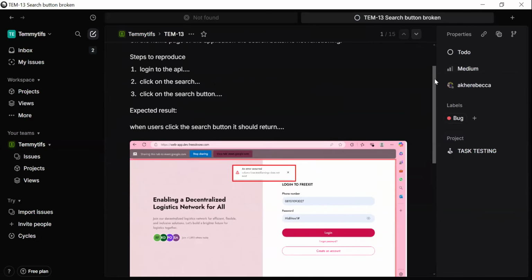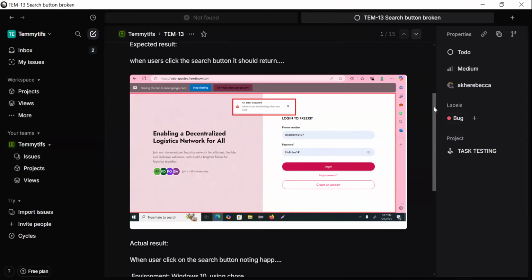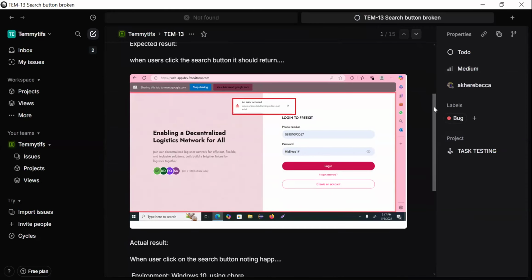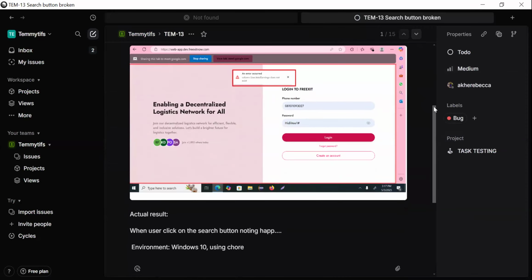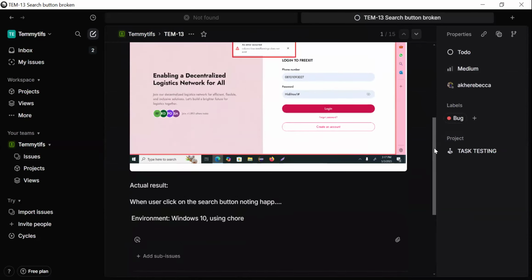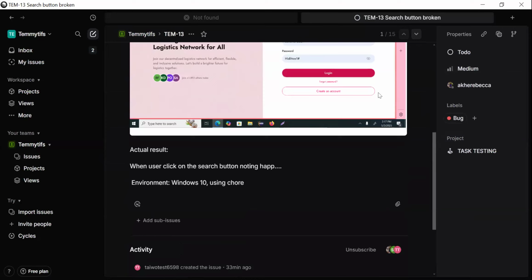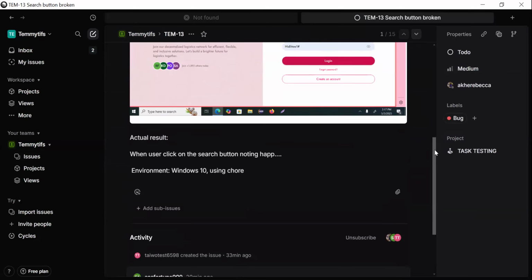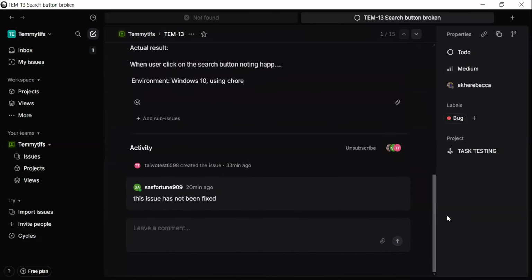So I'm reading this description and I'm seeing the image immediately, so I know what is going on. If I added a link to this kind of bug, I will have to click on that link, and it will take me out of this application to check what is going on. So I feel like best practice, you can add your link though, but best practice is for you to just add your image directly or your video.